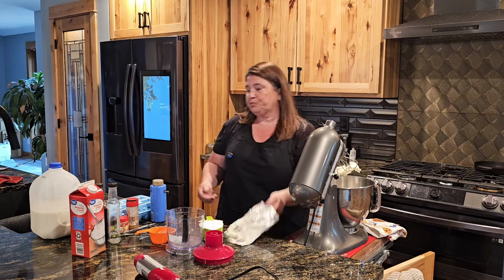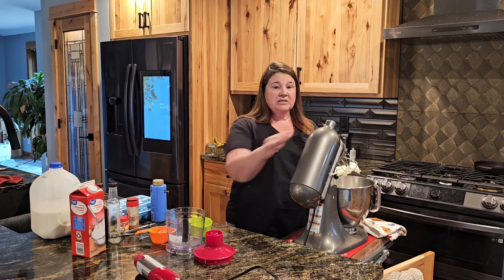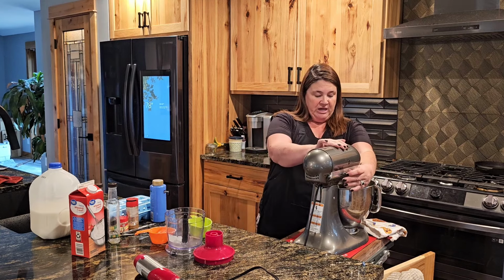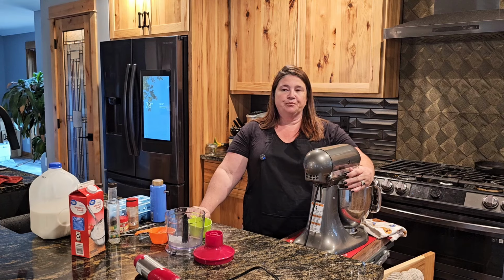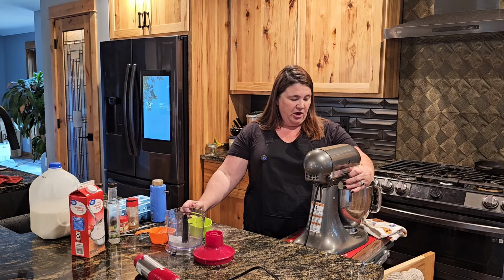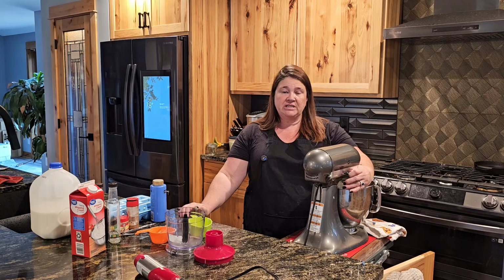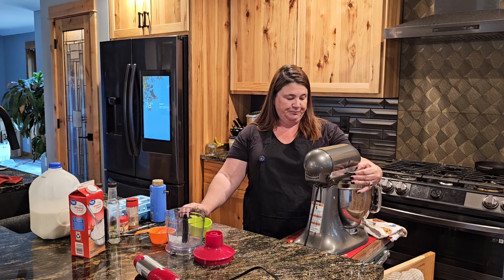Okay, there we go. So let's go ahead and start, and we're going to cream this first. And what I love about this recipe is, unlike buttercream, you don't get that kind of coating in your mouth. With this cream cheese frosting, you definitely do not get that. So it is part of my favorite part of this.